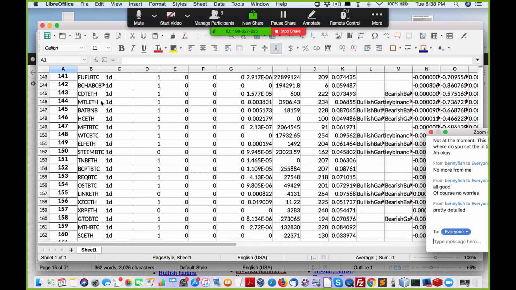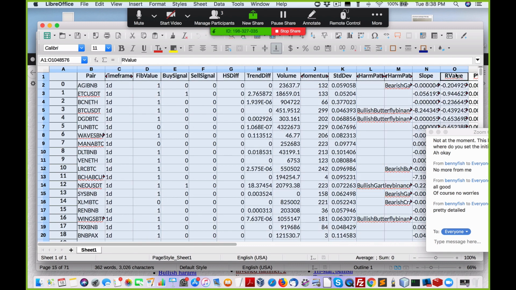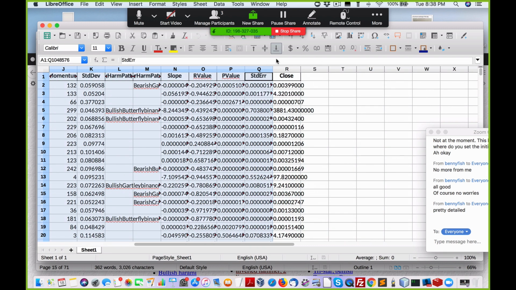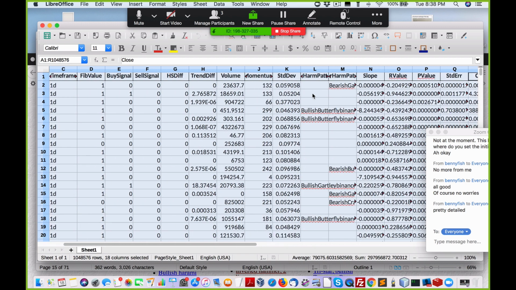A lot of this is just extraneous stuff you don't really need. A lot of these pairs are useless. It's great that you can see I've got all these pairs, but they don't work. Kraken has just got 18, and they're the big ones, and that's all you really need to focus on. But just as an example, what you can do with this thing, you can do a sort on slope. I've shown this before.